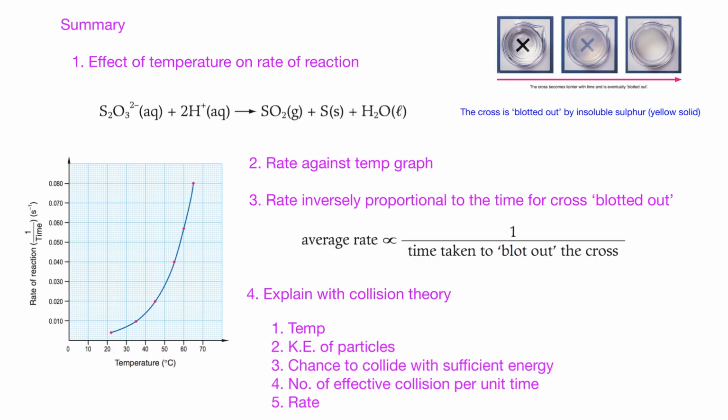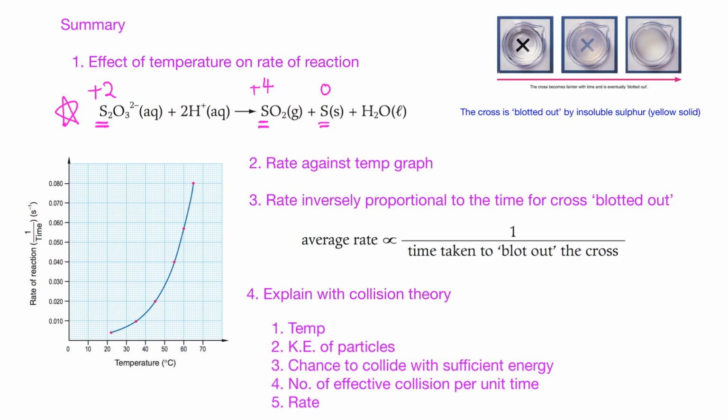So summary for this video, we've learned the effect of temperature on the rate of reactions. This reaction is very, very important. Oh, forgot to mention one thing. This is a redox reaction. I want you to notice that this S actually has an oxidation number of positive 2. And this S has positive 4. And this S has the oxidation number 0. So you'll find that actually for this S, the oxidation number both increases and decreases in the reaction.